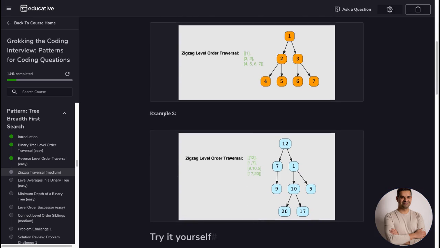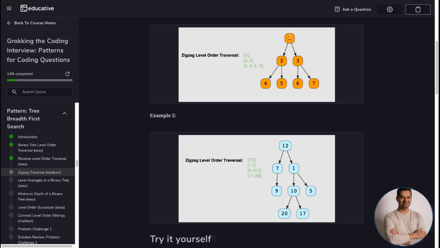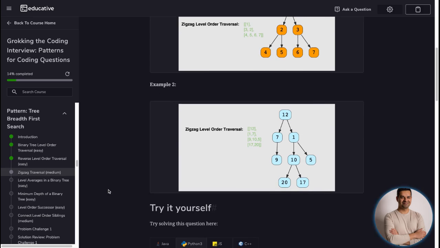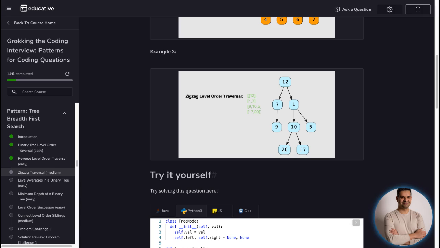So let's just have a look at a few examples. Here we already saw, we'll go like this. Here it'll be more like this, and it all makes sense. So let's go ahead and try to implement this problem.